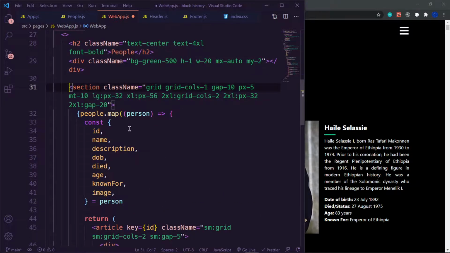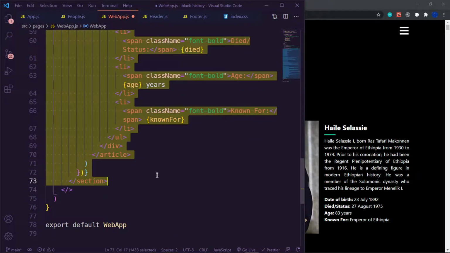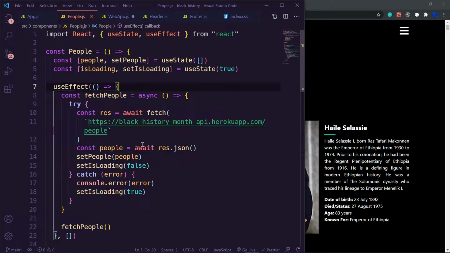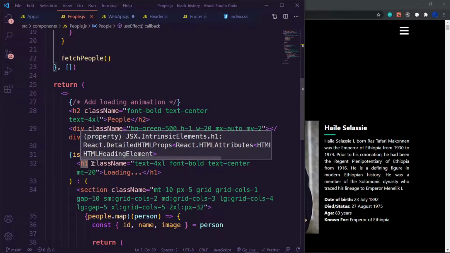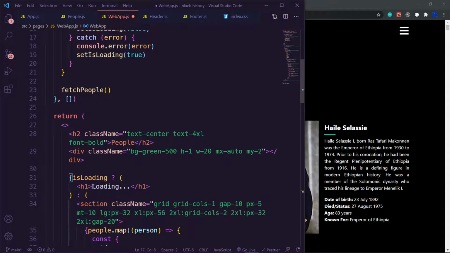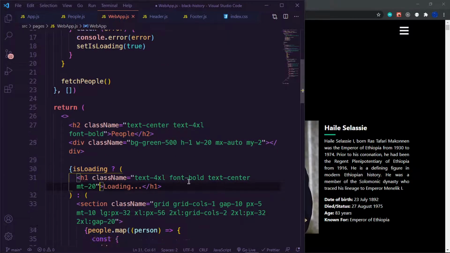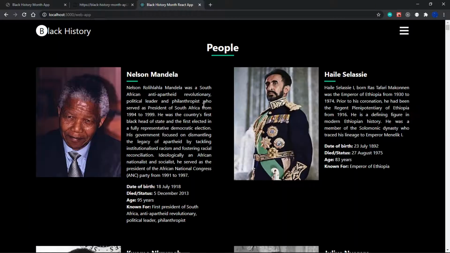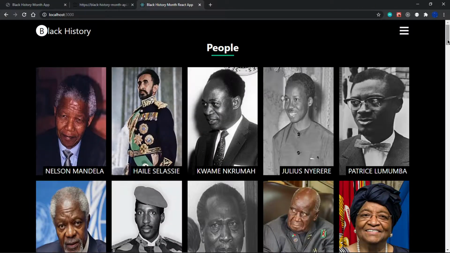Then I'm going to grab this section all the way to here, and say that if isLoading is true, then return an h1 that says loading, and if it is false, then return this section. Then I need to grab the stylings that I had for this and paste it inside this h1. Once I save this, it should work the same way. And would you look at that? So we have our loading animation, which is looking very nice, and we have basically everything else.